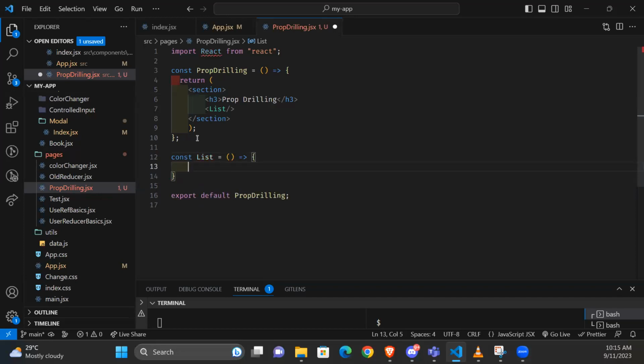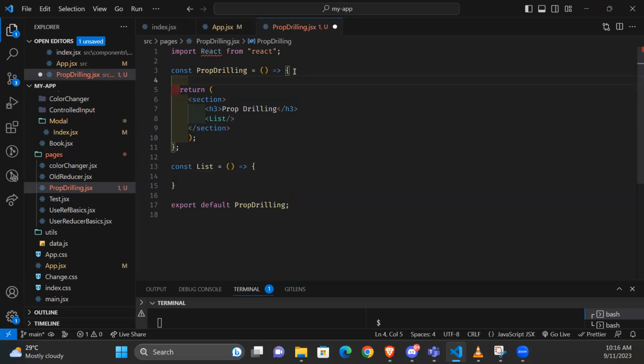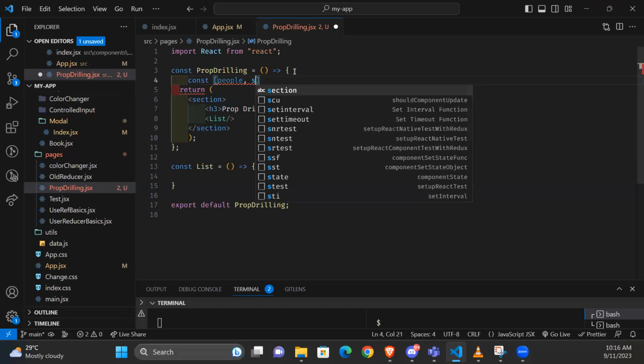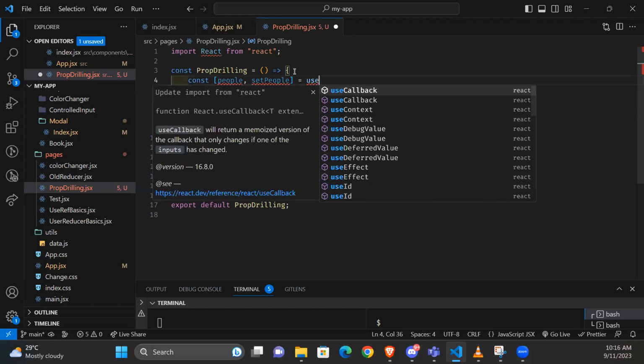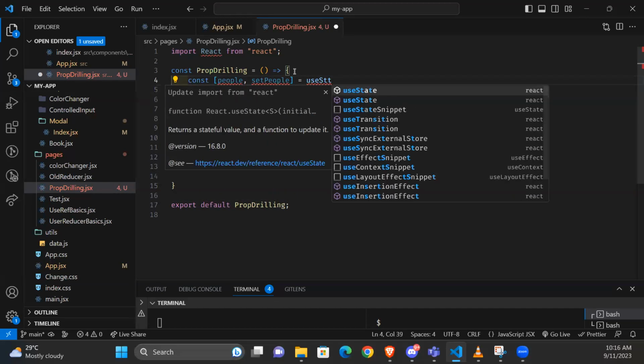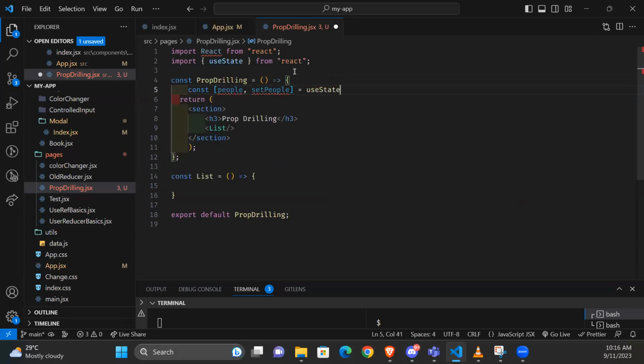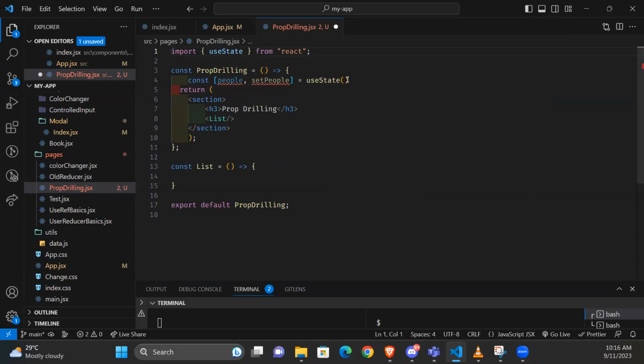Here now, let me create a state, const people and setPeople, with useState.